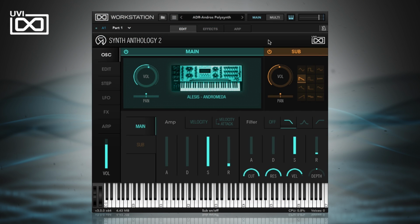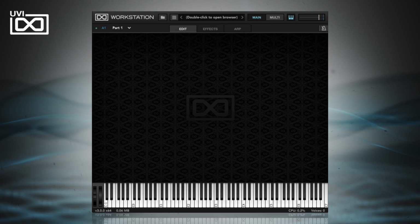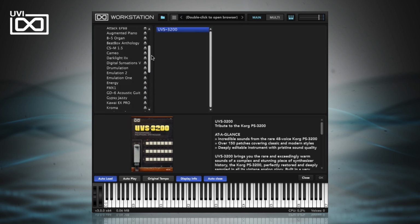So I'm going to clear out that multi and let's just talk about loading up and managing different instruments. Now that I'm working with some clear parts, I will go ahead and load up a single instrument and look at some patches. If I double click here at the top, it opens up the browser. Now that I've got the browser open, I can see all the different UVI instruments that I have automatically loaded. I'll get into how I automatically loaded them in a minute.